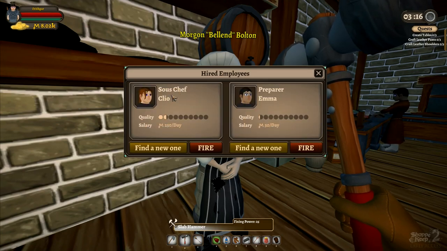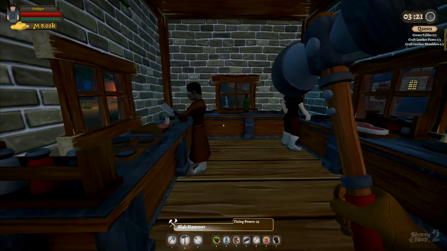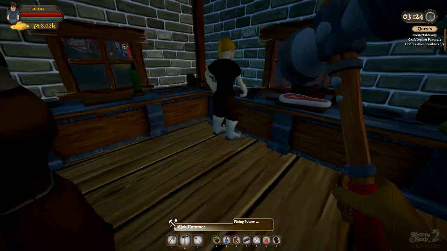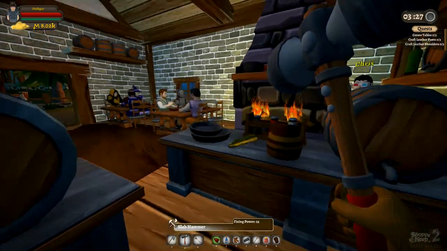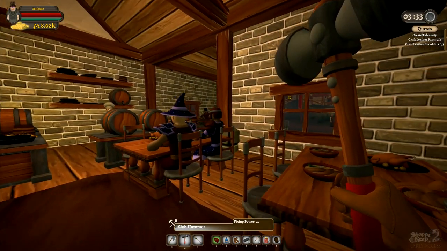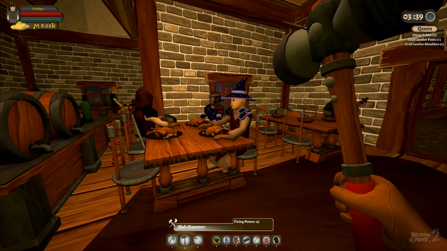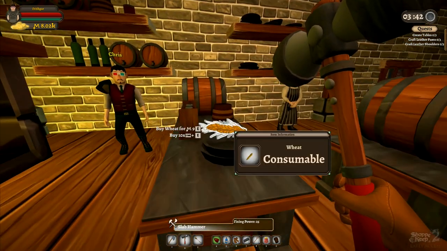Okay, so we've got these. We've got a sous chef and we got a preparer. What do they do? What are you doing? I don't understand what it is that you do. I'm going to go through here. I mean, look at this place. This is absolutely awesome. We've got customers in here, all busy, sat down, eating food. They're doing a great job.